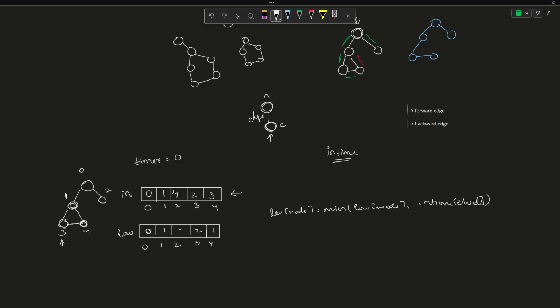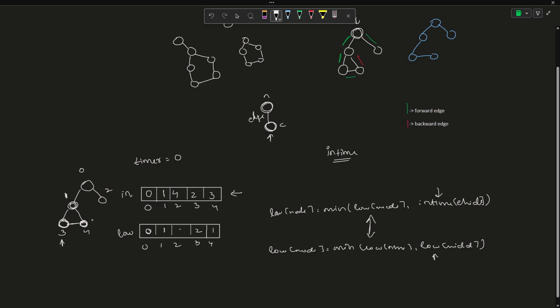Now when I have completed the DFS of 4, I come back to 3. After traversing 4, I am going to update the low time of node as minimum of low time of node, comma, low time of child, right? So you see there is a difference between these two statements. In this particular statement, I am taking the in time of child. In this statement, I am taking the low time of child.